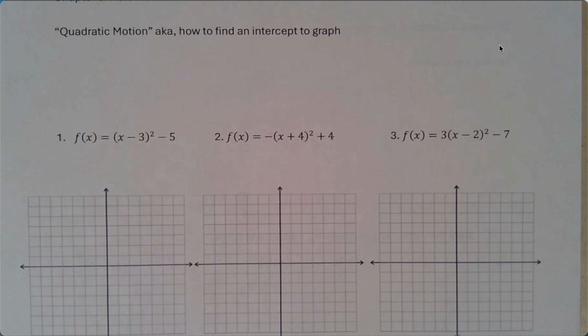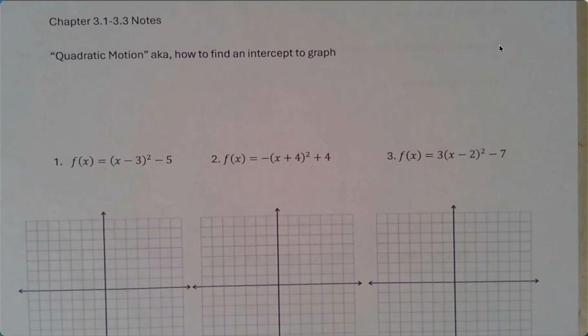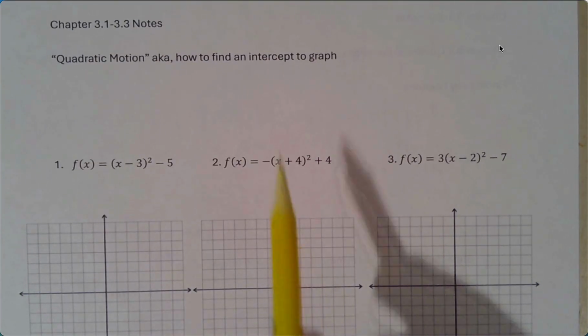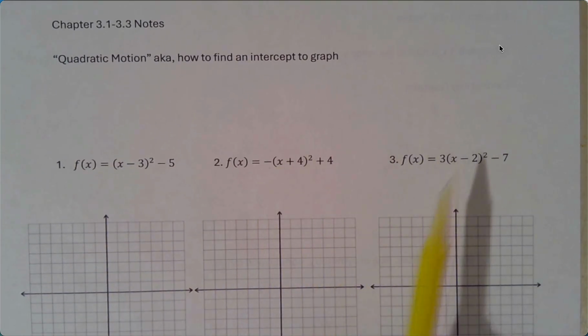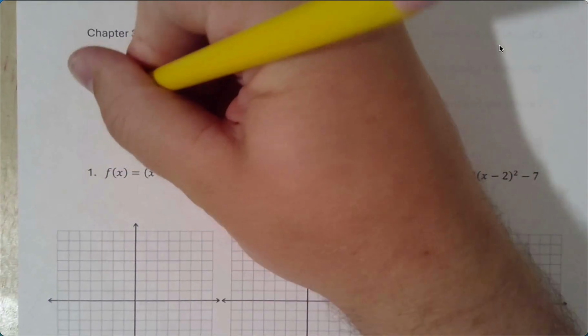All right. So we've talked, or we saw quadratic motion, as I called it. And the reason I want to point out this section is if you look at your homework questions, they will specifically ask you to graph the vertex and graph an intercept, which means they'll take any intercept, the y-intercept or some of your x-intercepts. But in order to find those quickly, you're going to need to really get used to this vertex form and how to move from the vertex. Now we did that once, but let's do it again.